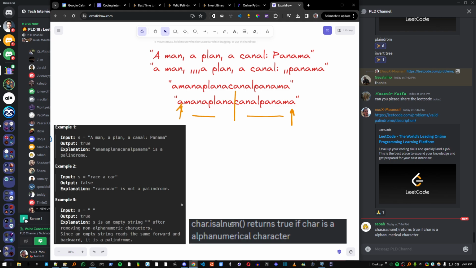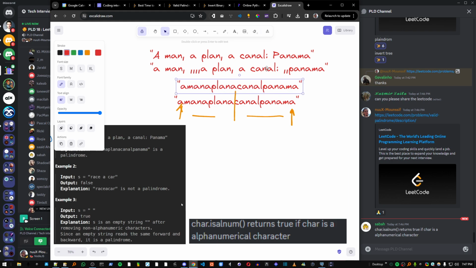You can reverse the whole string. But does alphanumeric return true if the character is an alphanumeric character? So this can be useful when we are looping with a pointer, right? But if we reverse, how can we reverse? If we wanna reverse, we have to clean it first, right? First we do the alphanumeric check, then we convert to lowercase, then we reverse it, I think. But alphanumeric is just gonna return true or false. It's not gonna remove characters.